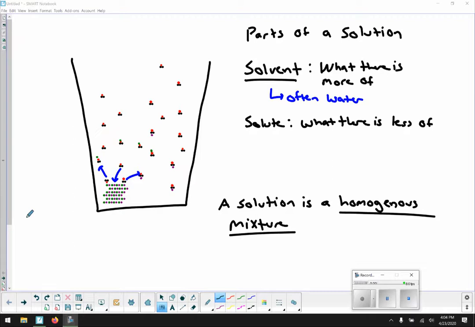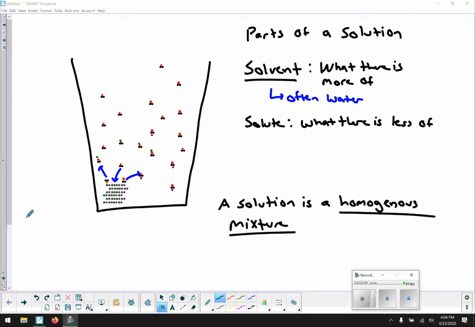Often, when we think of solutions, we think of solutions in water. That is the most common ones we use. But any liquid can dissolve things, and even gases can dissolve other gases. The air is a solution, and technically, the solvent is nitrogen. So all solutions have 2 parts. They have the solvent and the solute. Generally, when we think of solutions, a solvent is what we would think of as water, but it doesn't have to be. The solvent is just what there is the most of. So in the atmosphere, for instance, there's the most of nitrogen, so the atmosphere is a nitrogen solution, which is weird, or a solution of things in nitrogen. Kind of weird to think about, but technically true.